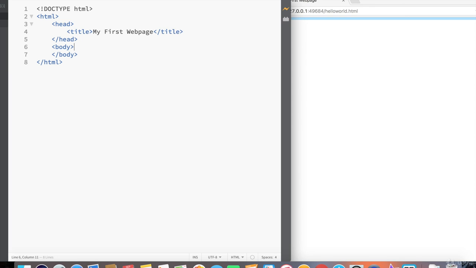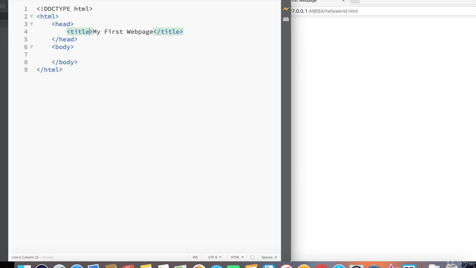And now, let's go to the really interesting parts, the body. The body contains the bulk of what we'll be writing in our HTML file. And there are a few really important tags that we should know about. Now, before we get into the most important tags, I just want to cover a little bit of a conceptual understanding. I'll often use the words tags and elements.